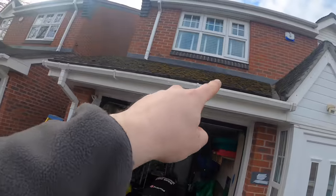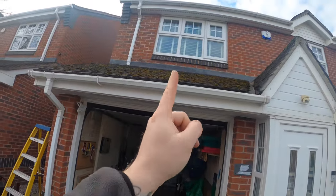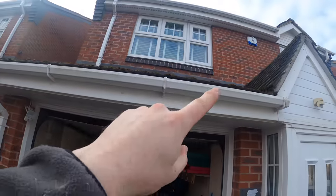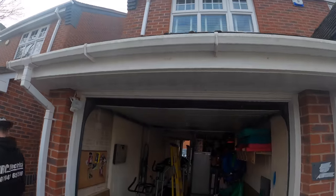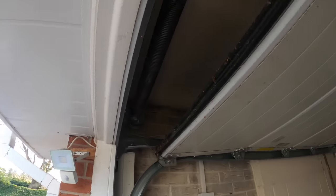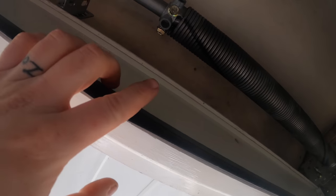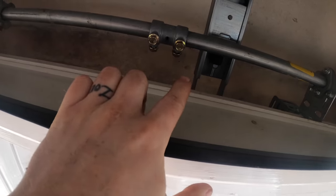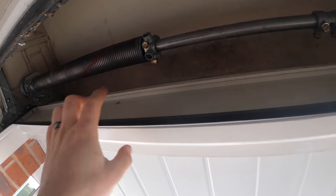I'll probably have to lift some tiles up here. So on there, if I lift them up, I'll see where the joists run. That's the plan anyway. Whether it goes to plan, I don't know. I've lifted up the front row and you can't see where the joists are. So I'm thinking, if you can see that screw hole, there's one there, there's another one there, there's one there. I'm thinking that's where the joists are.